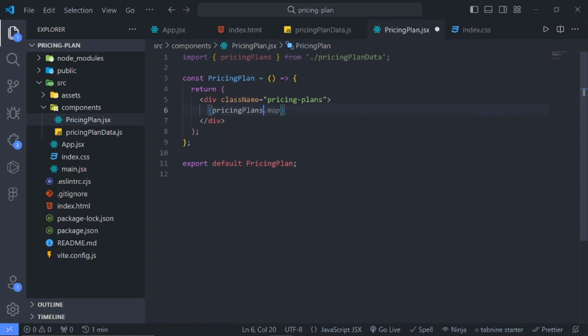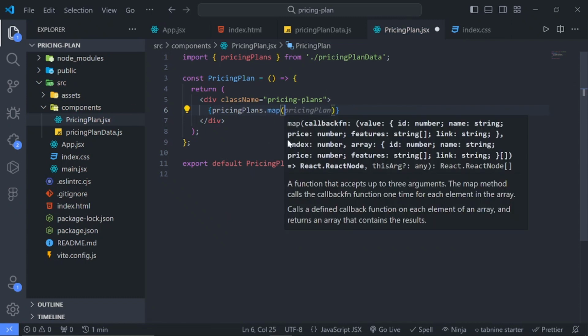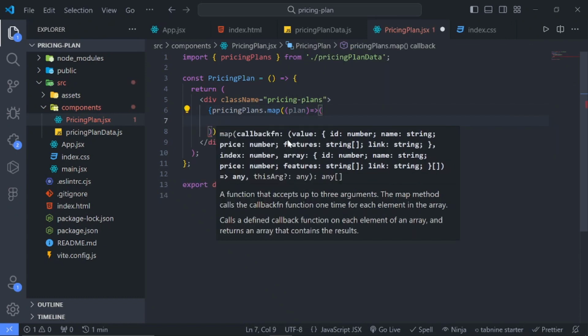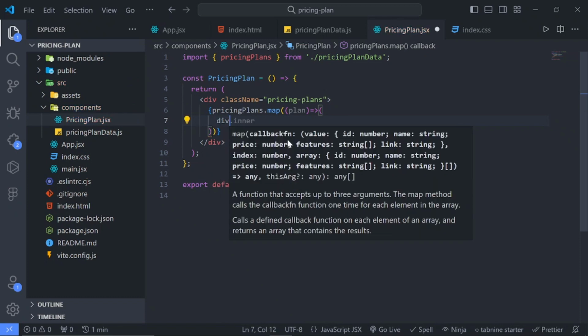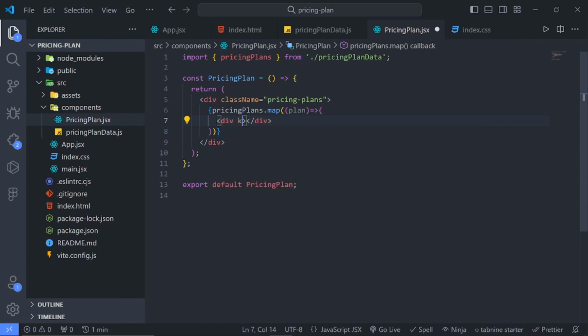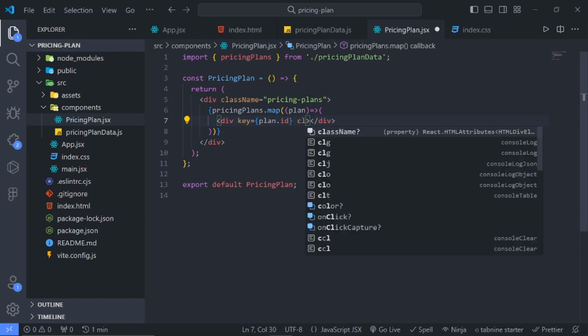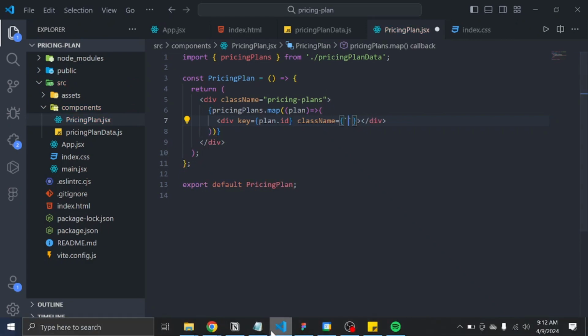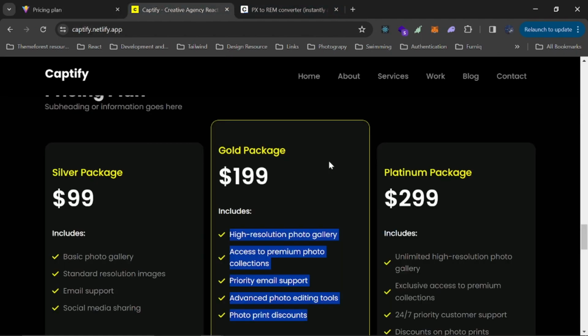So we'll say pricingPlans. I said loop, we're going to map over it. So map over each of the plan and create a new div. I'll give this a key of plan.id, and also still need to give this a class name for now, because we would be styling this separately, and just give this a border radius.